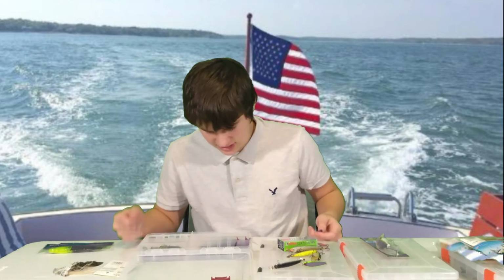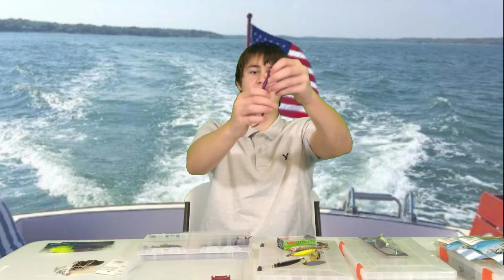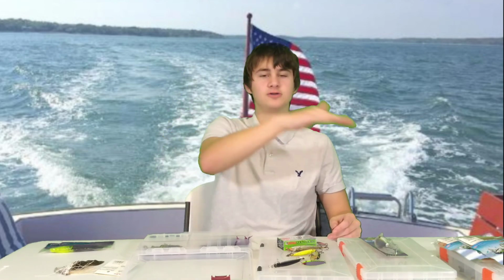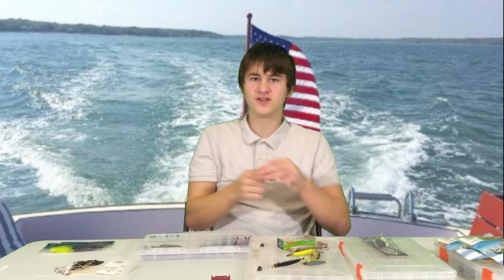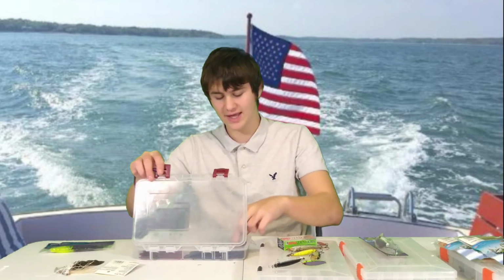Here, I do not have a Texas rig hook with me, but put it through the top, twirl it around, pull it up, and put it through the back just like this. And when I do that, I throw it on top of these mats, bring it up against the top, so I've had fish eat it while it's on top of the mat. Then when it's off the mat, it goes into the water and starts going down, and the fish think it could be something just hopping off the top of that mat and getting stuck in the water. Like a frog is supposed to look like either a frog, or there's some that are supposed to look like fish getting stuck in the weeds.